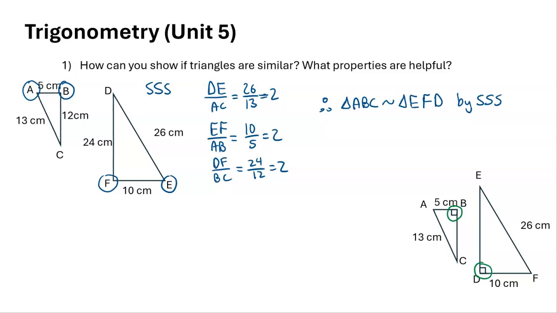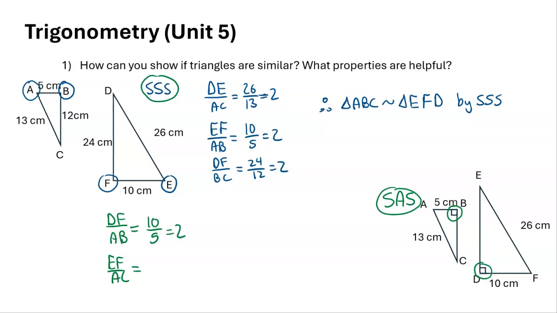We now have an angle and 2 sides. And so we have side, angle, side similarity that we're going to try to show in this next situation, which is different than side, side, side, as you can see. And so what we're going to look for, first off, is that the ratios of sides are the same. So we're going to start with DF, compare that to AB, 10 over 5, that's 2. And we need this other ratio to be the same as well.